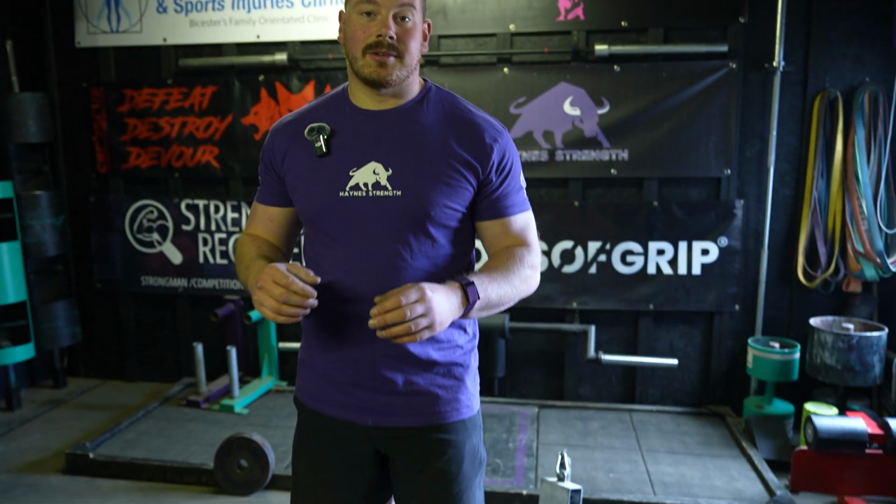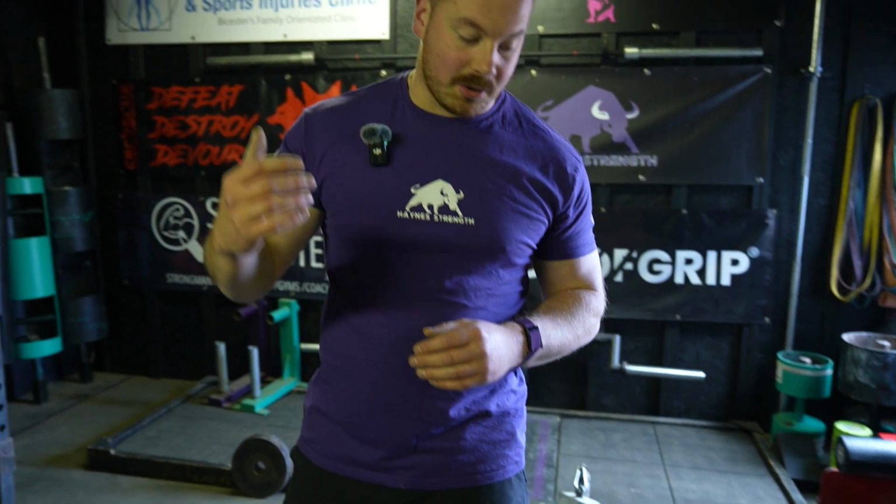It seems to have a huge carryover, it blows up pretty quick, and your hands will just start feeling stronger, if that makes sense. So if you're not doing some sort of pinch grip in your training, even just once a week, once a fortnight, you need to make sure you can get something.